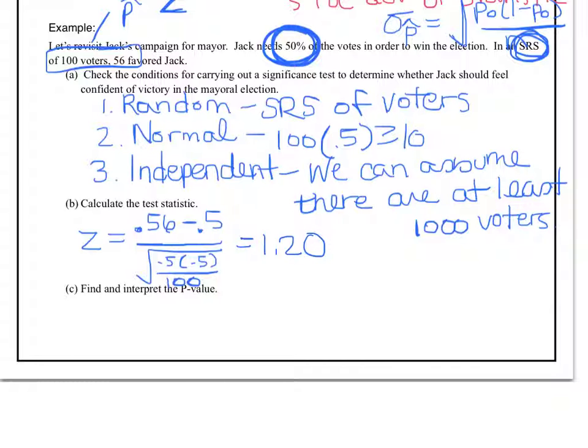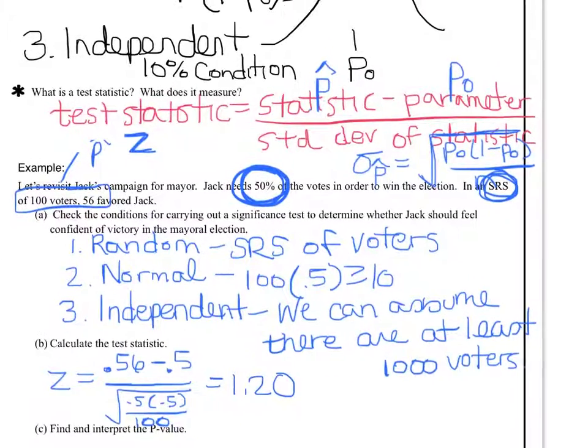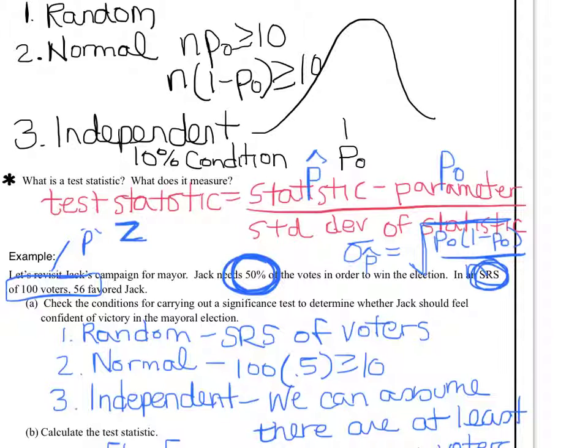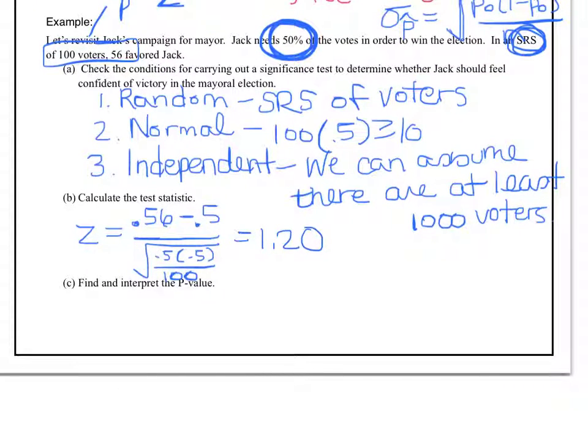What this test statistic tells us is that this p-hat is 1.2 standard deviations away and above what we feel like the null is. So if this were our null here, our 0.5, our p-hat of 0.56 would be somewhere around in here. And this distance right here would be our z statistic: how many standard deviations away from what we assume to be the mean is our p-hat. Then we look at the p-value, and first we have to calculate the p-value.